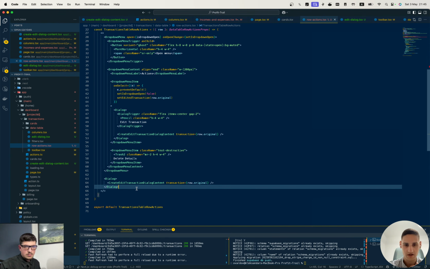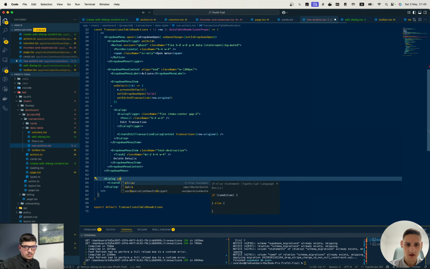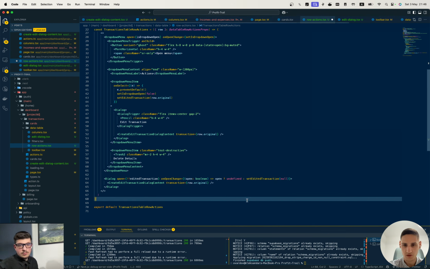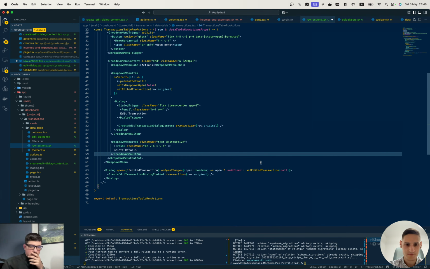So open will be controlled if there is an edit transaction, and then we can close it only if the open state is false; if the open state is true, we don't want to do anything, but if it's false, we want to close our modal.